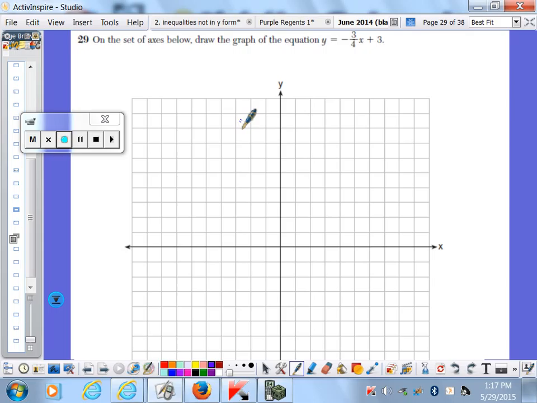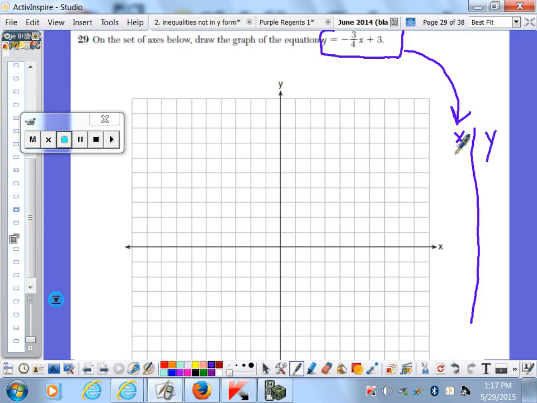Number 29, on the set of axes below, draw the graph of this equation. If you see a question like this, you should be very, very happy and thank whoever made up this question, because all you need to do is graph this. So remember, you must make a table of values, record them. It's so nice of them that they also gave it to you in y equals form, where y is already by itself. So I hope you're thinking of what you need to do here. Plug it in very carefully. Remember, fractions, we always use parentheses. And copy your table very carefully and plot every single point that fits on the graph. And don't forget to label. Go ahead.